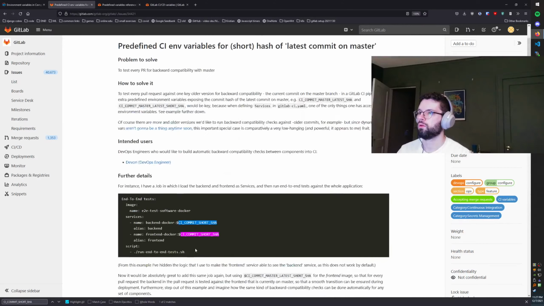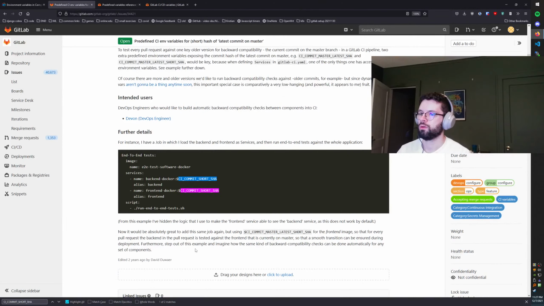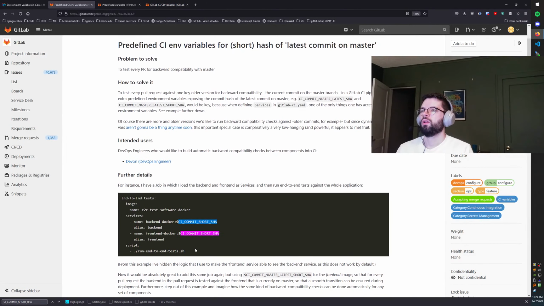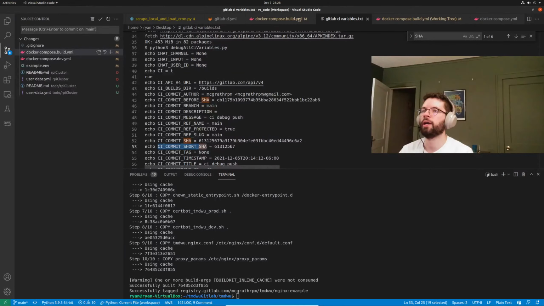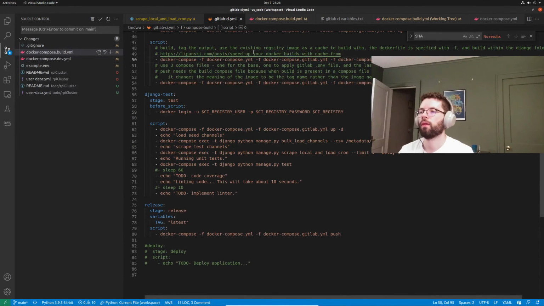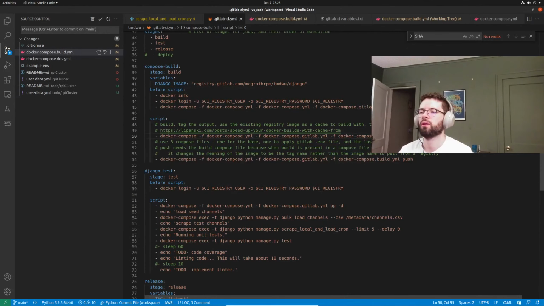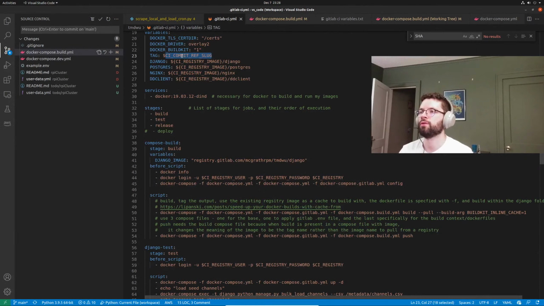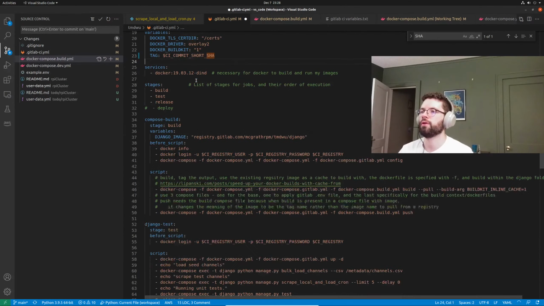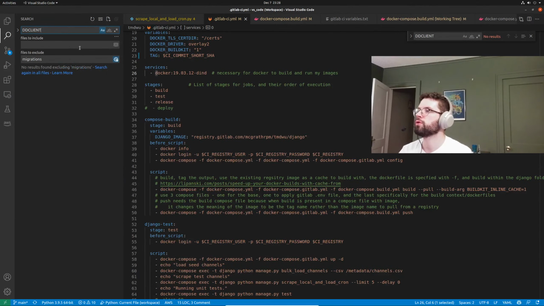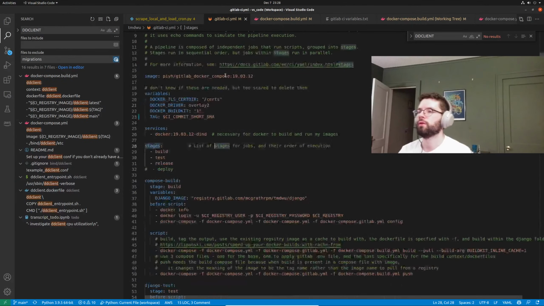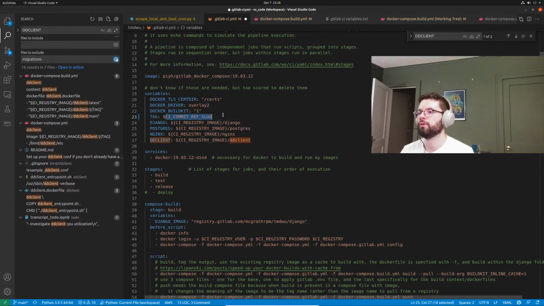So predefined for short hash with latest commit on master. Okay, I don't need to worry about what this guy's talking about. I can just take this, I can update my GitLab CI. Actually, I'm going to change my tag to short SHA. I can get rid of all this. So I can also make sure that I didn't make that dumb choice anywhere else. I did not. Cool. So clean up my environment variables using this instead of the slug.